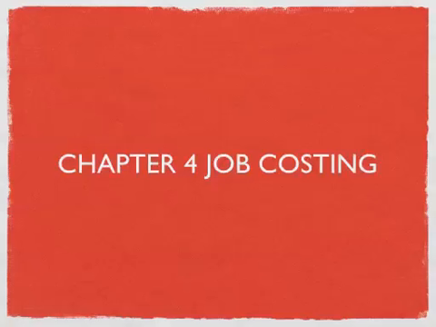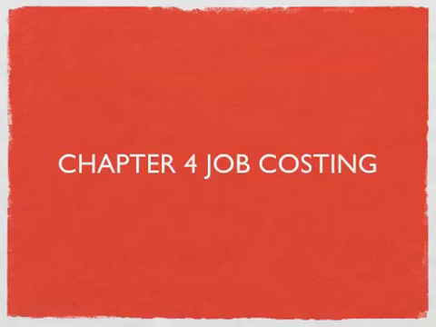Welcome. We are looking at chapter 4 this week, which is job costing. So we will continue to use the 5-step decision process that we learned in chapter 1, and we'll use that in this chapter to evaluate whether we should bid a job or what amount to bid for the job.